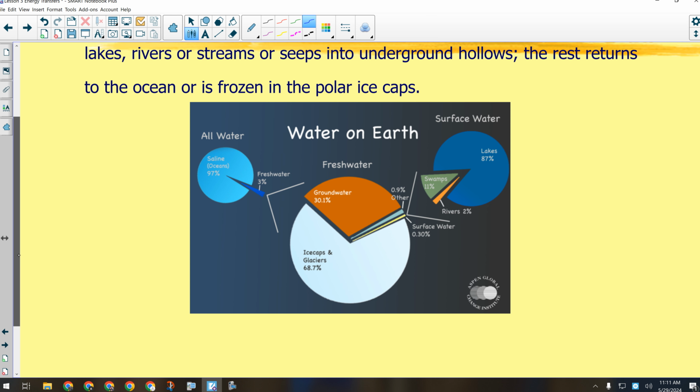But what we're more concerned with in Science 10 is where does the energy get involved in the water cycle? What parts of the water cycle are taking energy? What parts are transporting or moving energy? And which parts are letting it out? Because the water cycle actually plays a huge role in moving energy from the equator to more northerly parts of the world. And the way that it does that is in water vapor. Does it take a lot of energy to evaporate water?